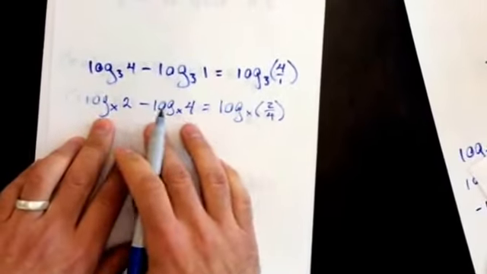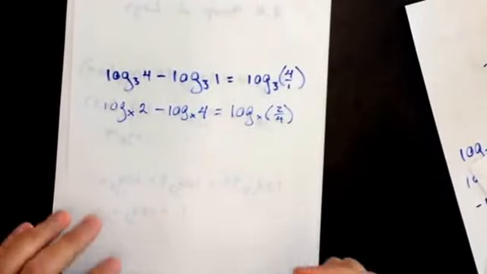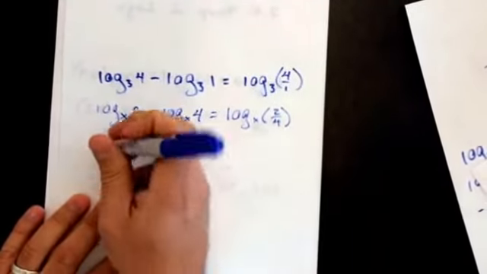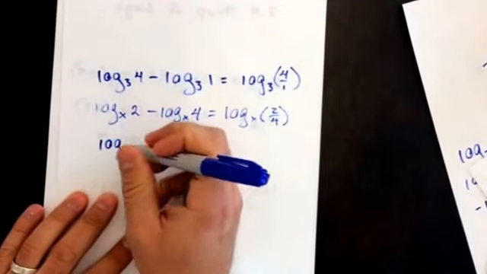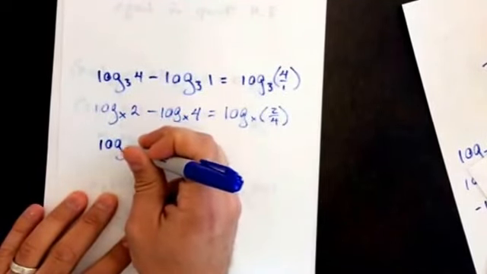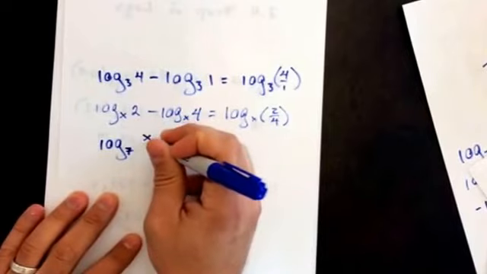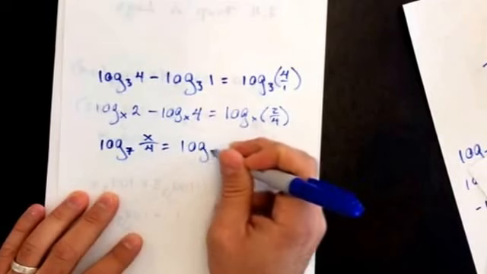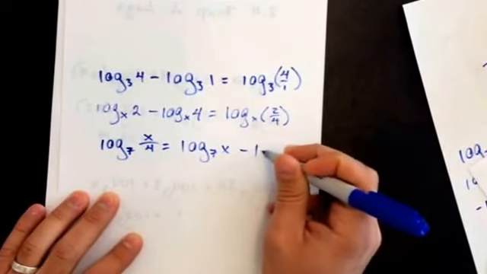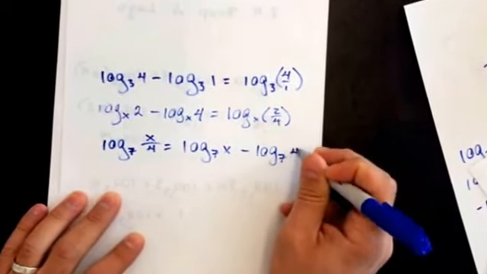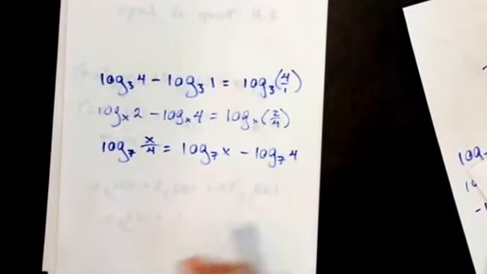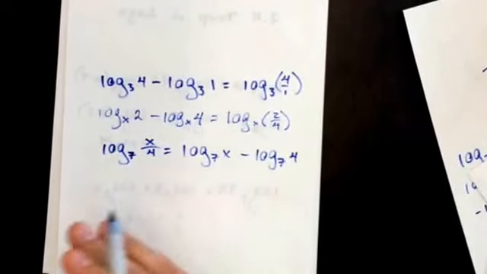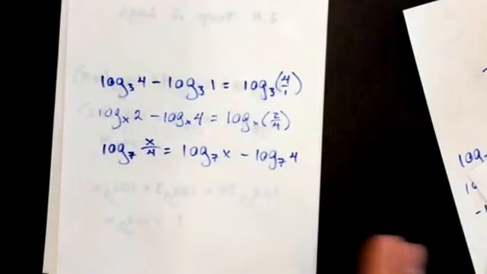So we would do this to make it into one number. That's why we would go from here to here, so that we can combine them together and make it a little bit easier to deal with. And conversely, we can go the other direction as well. So if I have the log base 7 of x over 4, I can make this into the log base 7 of x minus the log base 7 of 4.